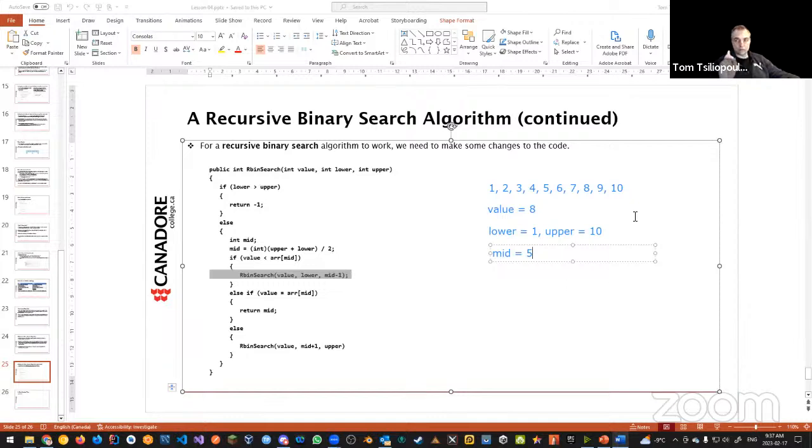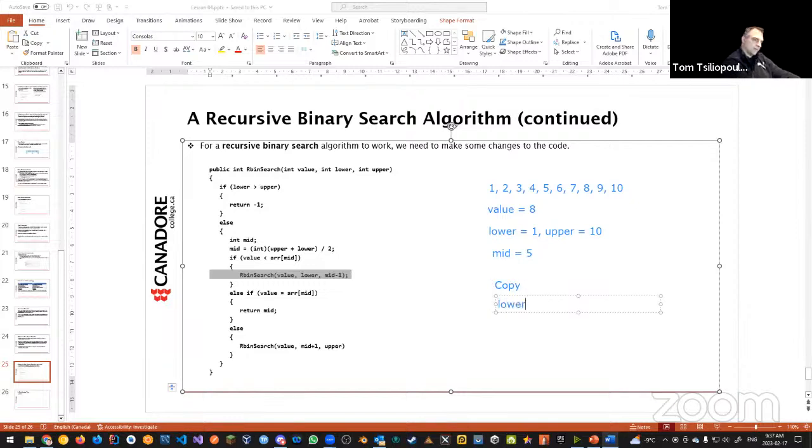So now in the new version of our code, lower is going to be, let's do this again, lower in the copy. So this is our copy, right? And we're going to say lower is equal to 5 plus 1, 6. So we know it's not the midpoint. And the upper is going to be 10. Okay, that's the first thing. The value is still going to be 8, right? And now the midpoint is 6 plus 10, which is 16 divided by 2 is 8. That's how it goes. Okay, so it's 8.